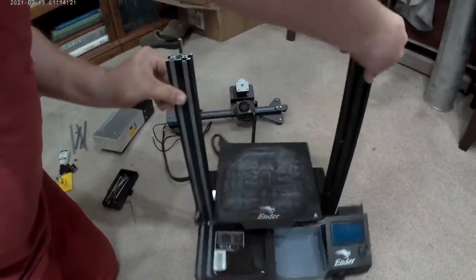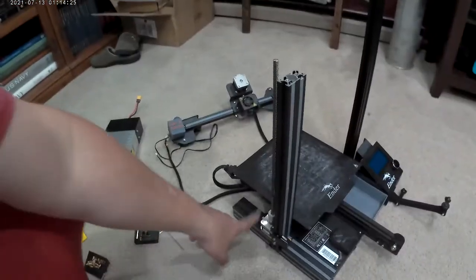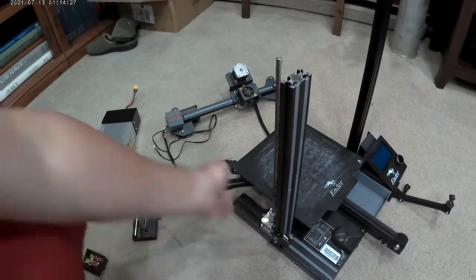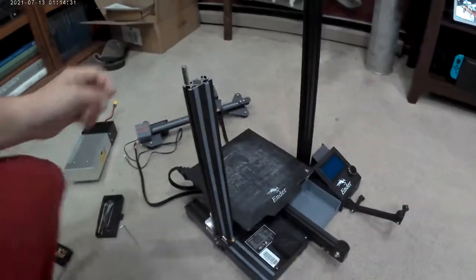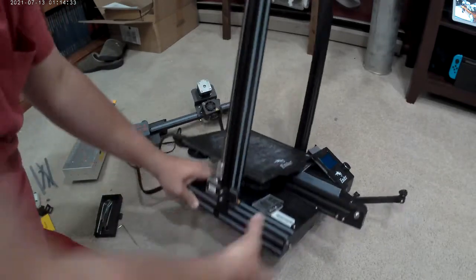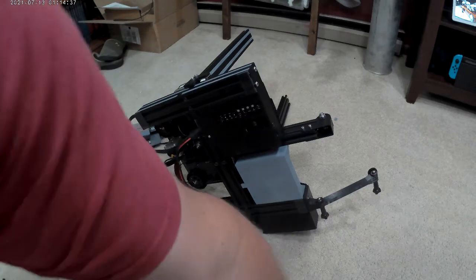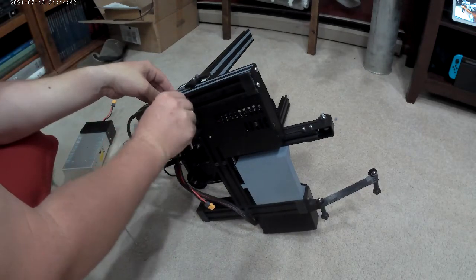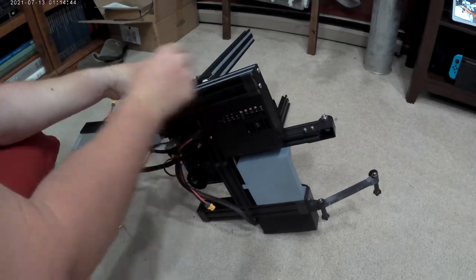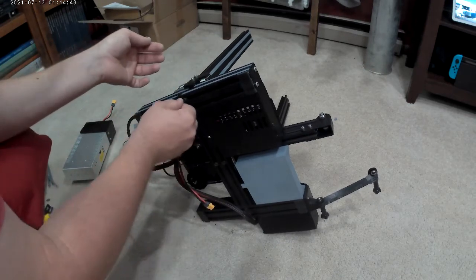Okay. So this one's going to be a little bit trickier because we have the Z-axis up and down motor, and at the current time, I don't really know what it's mounted to. Flip it on its side. I think the Z-axis may be mounted to what we're taking off.